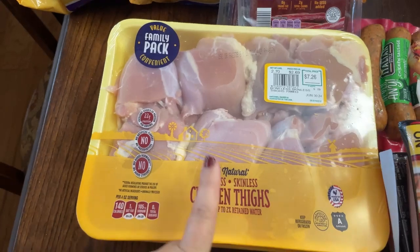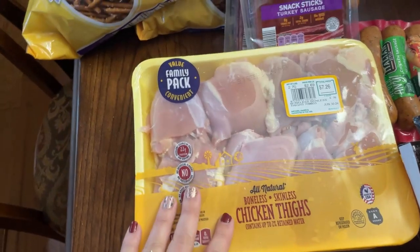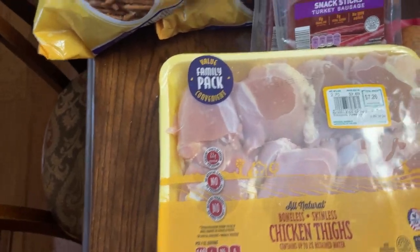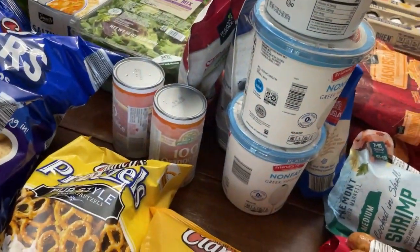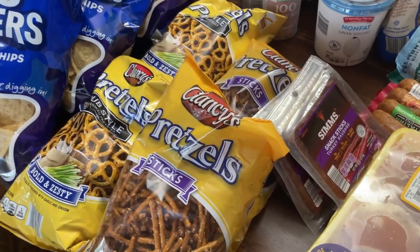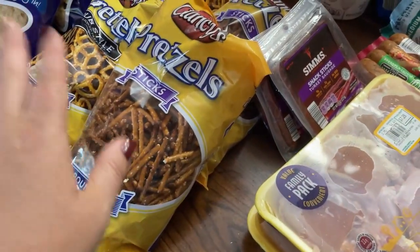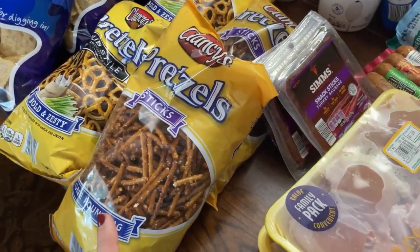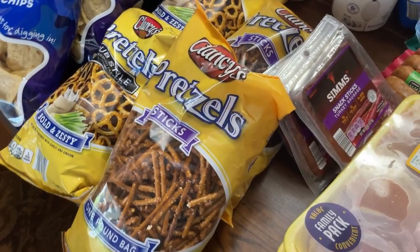We are going to be making a honey mustard maple chicken dish from an Oregon cottage. And it looks really good on the website, so I'm looking forward to that. And then I bought these stick pretzels, and that's what that frozen strawberry is for. That is for that Jell-O dish. I don't know if you guys have ever had that, where it has the cream cheese and the Jell-O and the frozen strawberries and then the crushed up pretzel base. Well, I bought these for that, and I bought 2 bags because if I only buy 1 bag, my kids will inevitably eat 1 bag. Then I won't have enough for the dessert. So I went ahead and just bought 2.